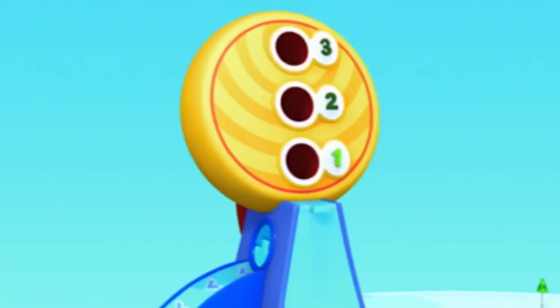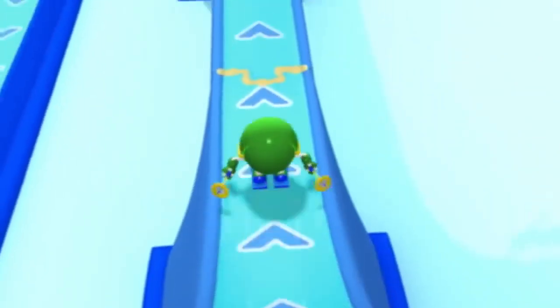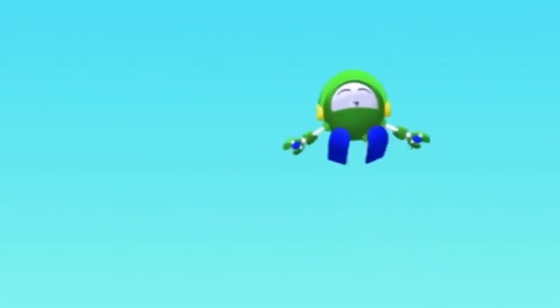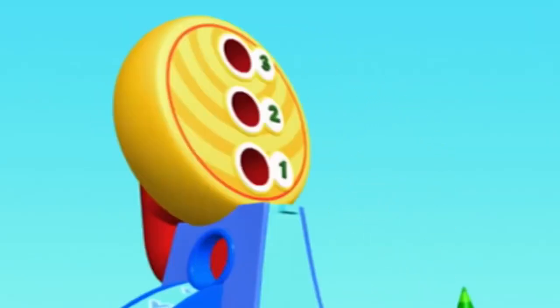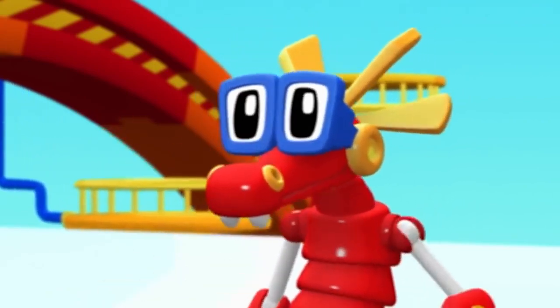That's strange. The ski ball landed in the number three hole, but the number one lit up. There goes another one. That ski ball landed in hole number one. But the number three lit up. Something must be wrong with the numbers on that game.